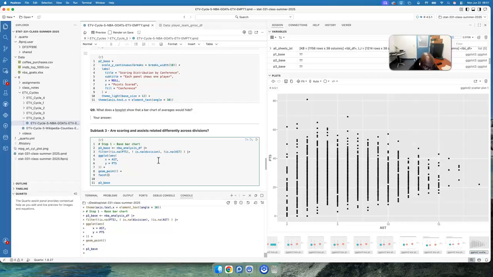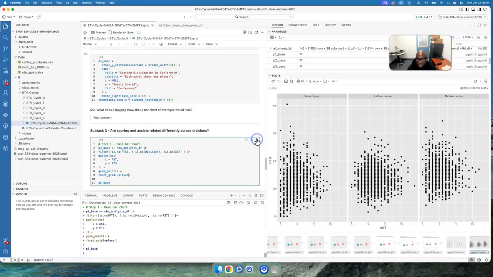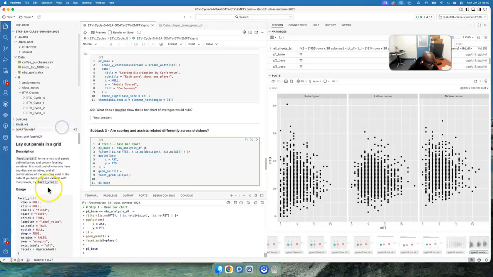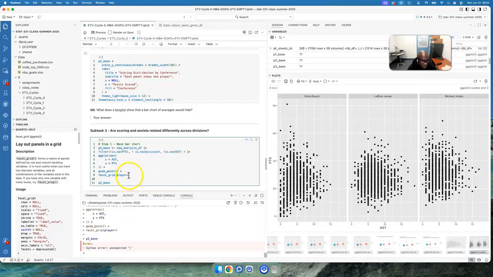a facet wrap. Nothing wrong with that. I'm going to embarrass myself. Let's do facet grid, just so you can see how. And if it doesn't work, I'm going to make it work. Okay, facet player, Kobe Bryant, LeBron James. I think you can add an additional argument to specify the number of rows and columns. Okay. I think this one is the one. If I were to do this it would then change. Still no. Jeez. Notoriously embarrassing myself.